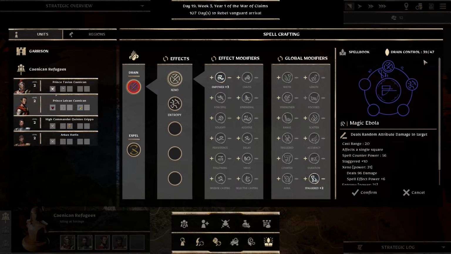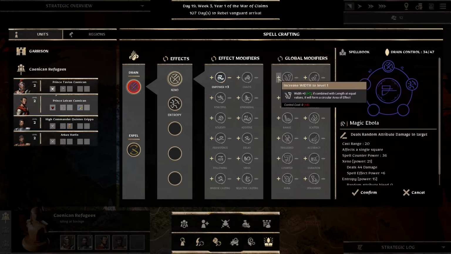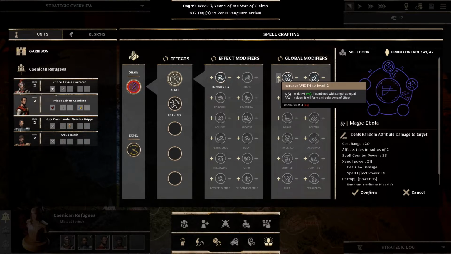because we did level up Laven last time, so he has a little bit more control over spells than he usually does. What I thought I might do is take off Staggered. I don't feel I really need that, and instead put in 1 point of that and 1 point of that. Okay, so I've got a small area of effect right now. 2-tile radius, in fact, not very big at all. Can I make that a little bit bigger?